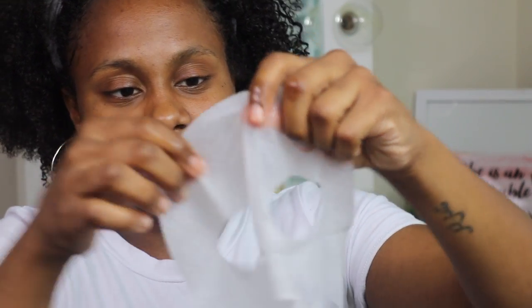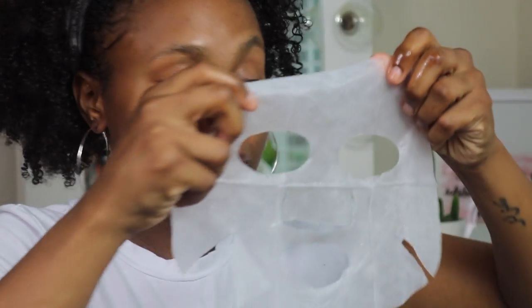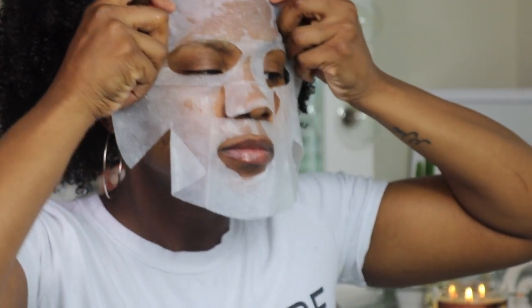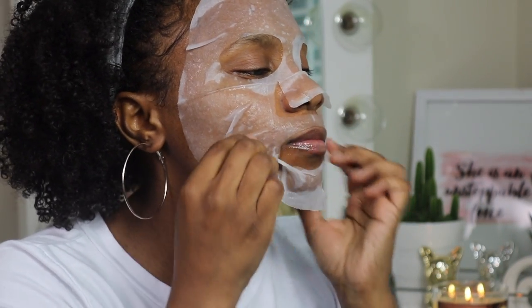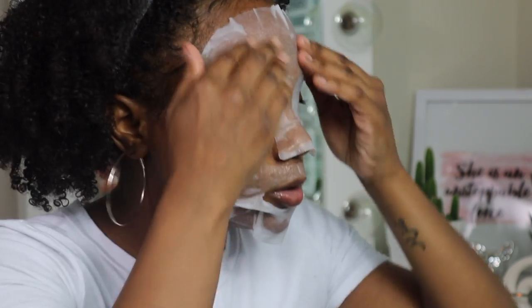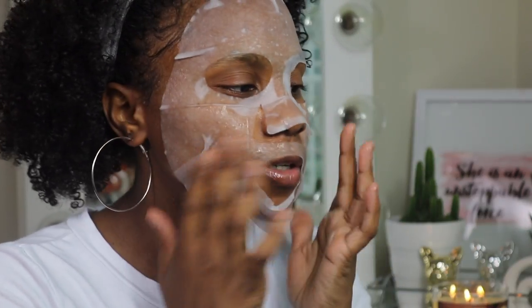There it is — putting that down. I'm gonna go ahead and place this on my face. Straight off the bat it's really cool and wet feeling — oh! All right, she's on. She feels good. I really need to wipe my hands though, that's a bit of a dilemma. But I like how it feels on my skin — my skin was so dry, so this is like a breath of fresh air.